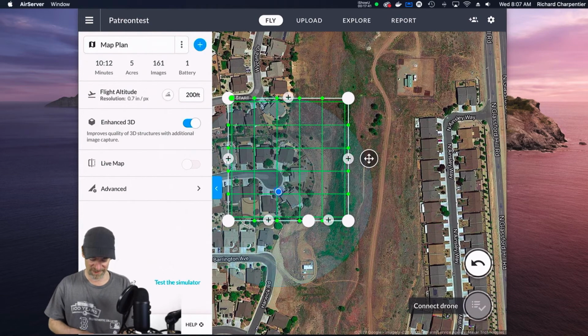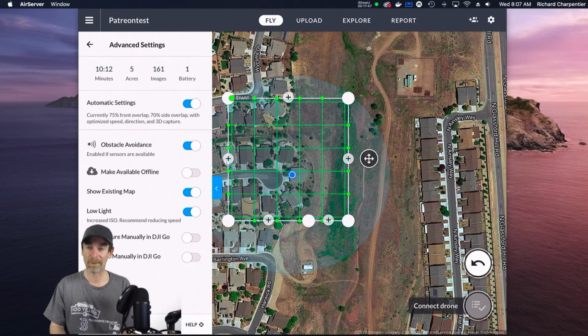I don't see the flight speed here. Do you see the flight speed? No, we really don't. So if we go down to advanced, we have some automatic settings. So automatic settings, 75 and 70 overlap. Obstacle avoidance is enabled. We could make it available offline, show the existing map, and we have a low light option, so that will increase our ISO for us.